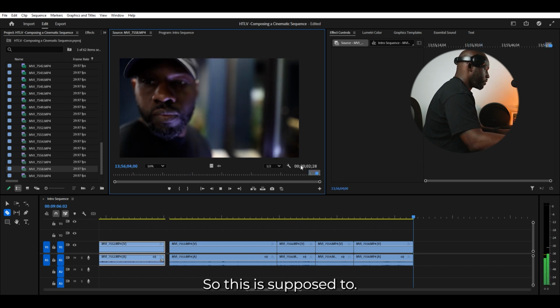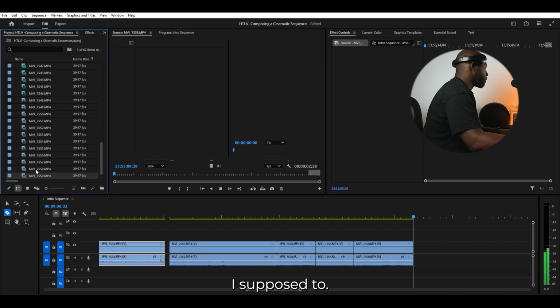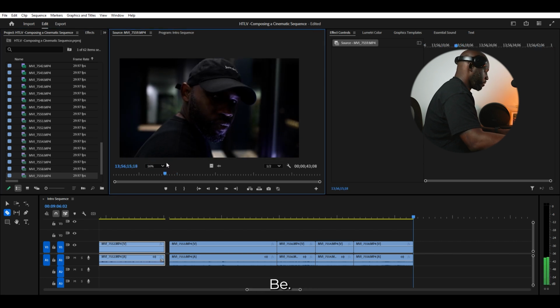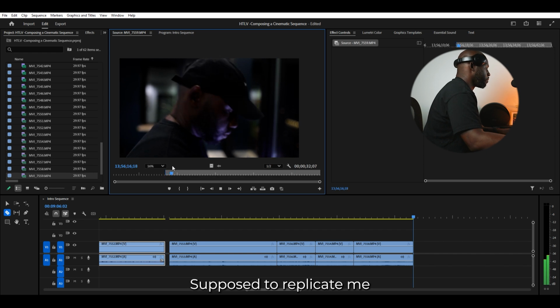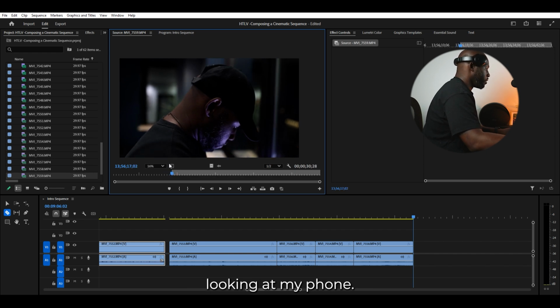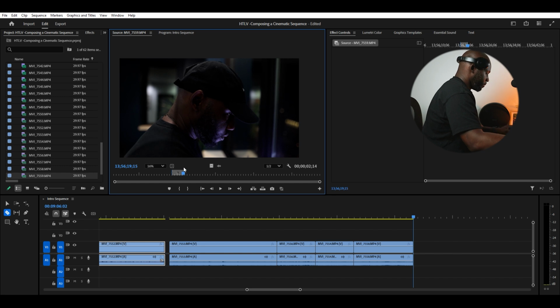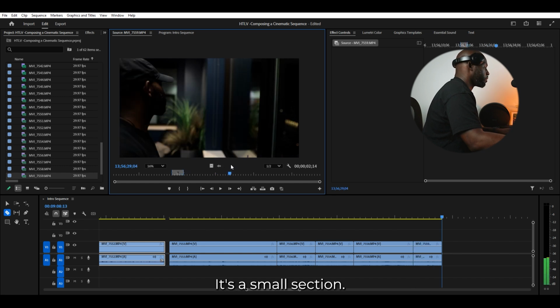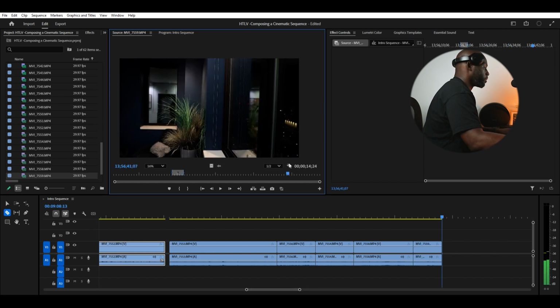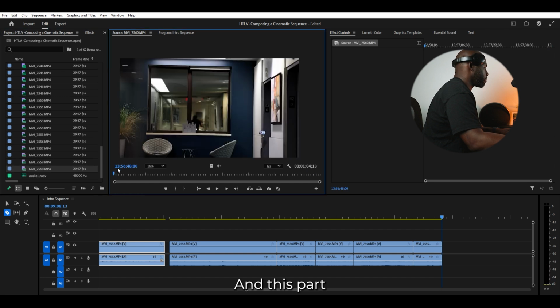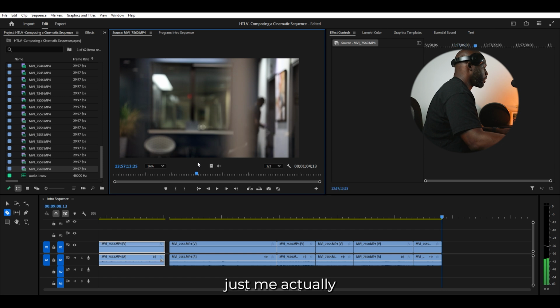It's supposed to replicate me looking at my phone. It's a small section. And this part right here is me actually walking away.